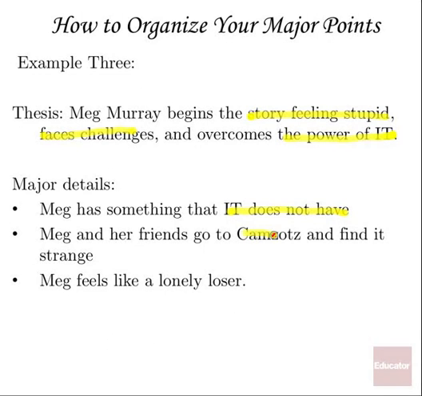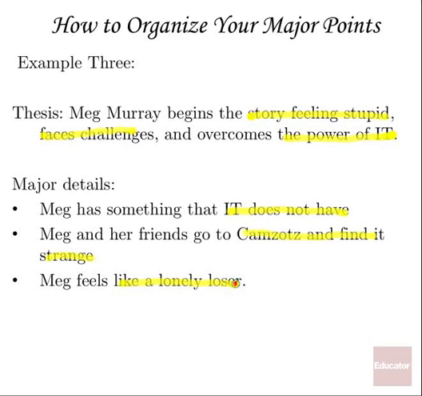Meg and her friends go to Camazotz and find it strange. Meg feels like a lonely loser. What order did these happen in? Did she go to Camazotz before she went in it? Was she feeling like a lonely loser after she realized she had something it did not have?